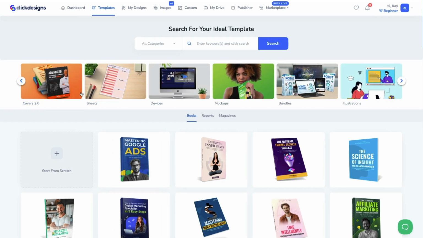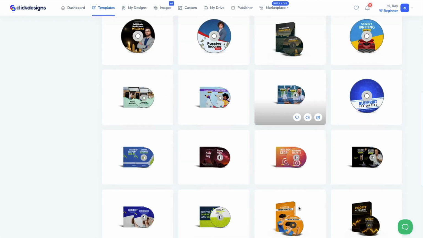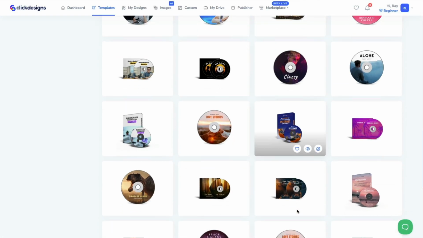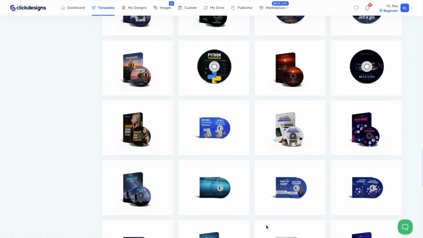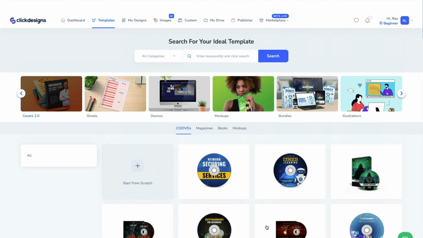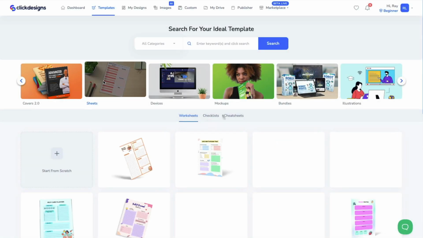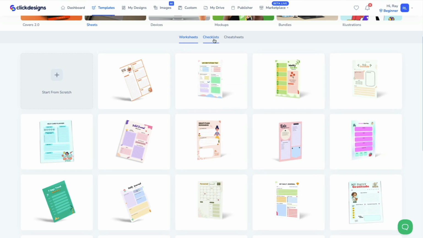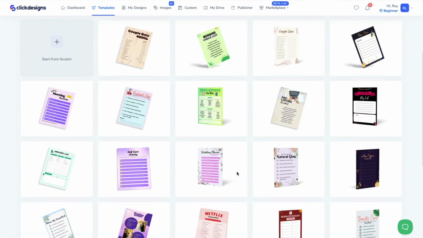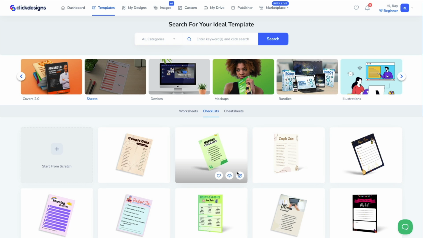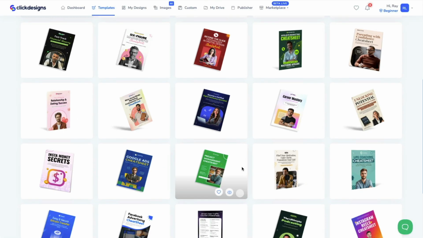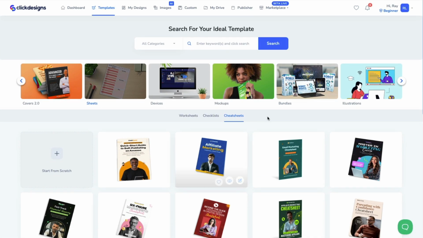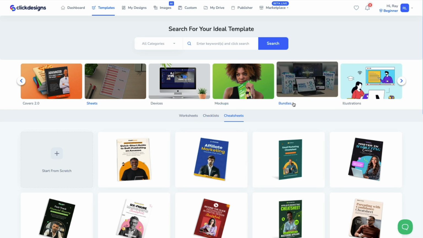That's the covers. So you got covers part 2. This is where you got all like your DVDs and CDs and cases and boxes and things like that. Used to sell a ton of these on Fiverr back in the day. You've also got sheets. Now this is where you can do like custom worksheets like you see here. There's checklists. Okay. So if you've got a product that includes like a checklist and a cheat sheet, you can make all of that inside of here and match it up to the boxes that you're already creating. So if you create a box, a CD, a cheat sheet, a worksheet, checklist, boom, you got a nice little package there, which brings us up to where we're going to get to the bundles in a second here.